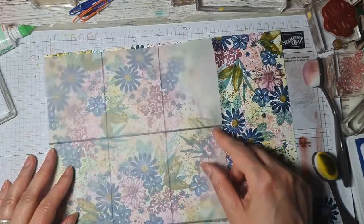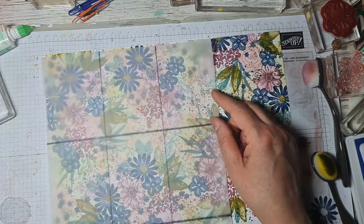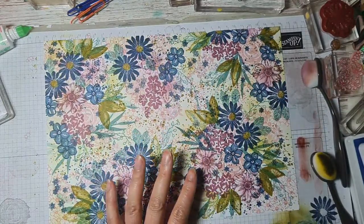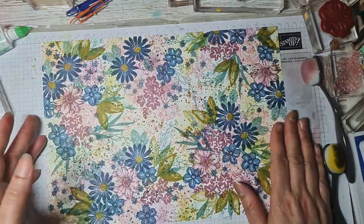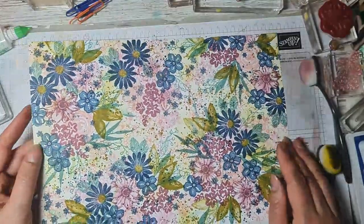But because these are so full, I would probably cut these maybe into eight. You could have just sections. When it comes to something like this where it's super full, I'd just use smaller pieces of it. And I was actually thinking it'd be nice maybe to make some kind of little mini album with this, and team it up with some other DSP.